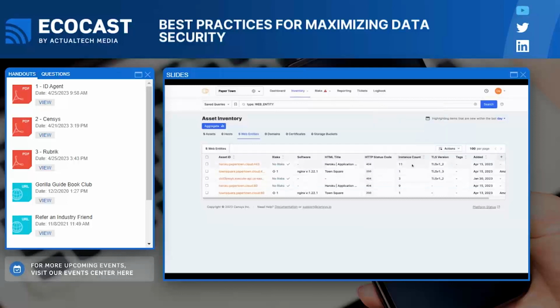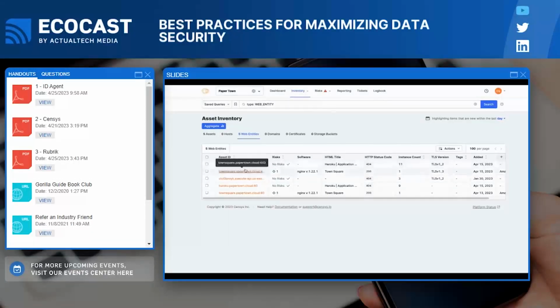These specific web assets can be hosted across multiple physical instances, right? This is where content delivery networks come into play. Your organization doesn't actually manage the security of those. You're responsible for securing that specific web entity. Web entities can include named websites. They could be Prometheus endpoints, Kubernetes, etc.